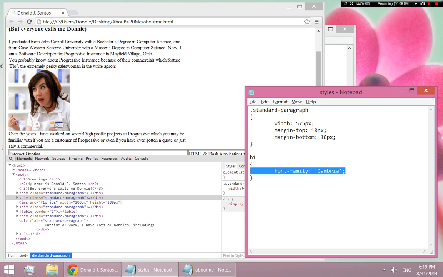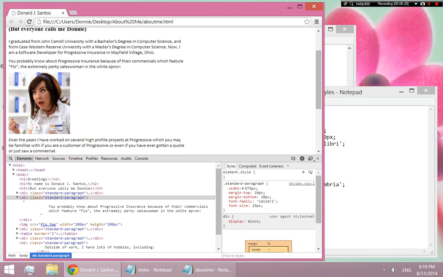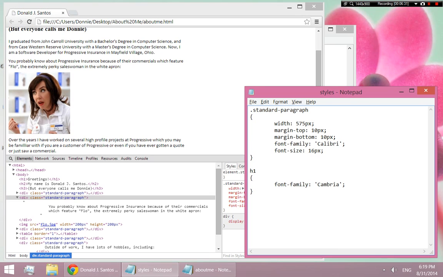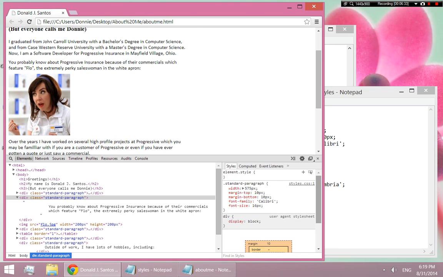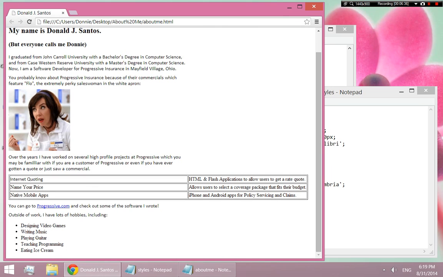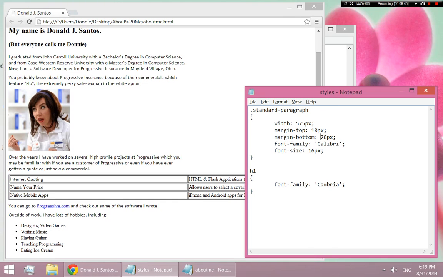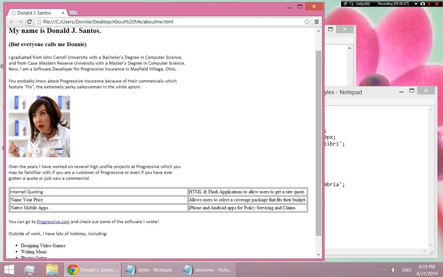And while I'm at it, why don't I change the font to Calibri. So, now I change the font size too. Font size be 14 pixels, 15 pixels. See how that looks. It's a little small, go 16 pixels. Okay, so it's looking better. Now you can see I actually have some margins above and below my text. I think I want my margins even a little bigger than that, so I'm going to go ahead and say 20. Alright, that's looking good.